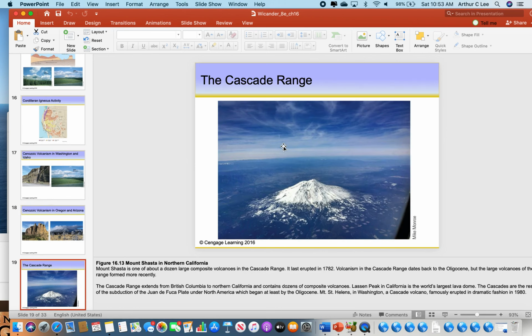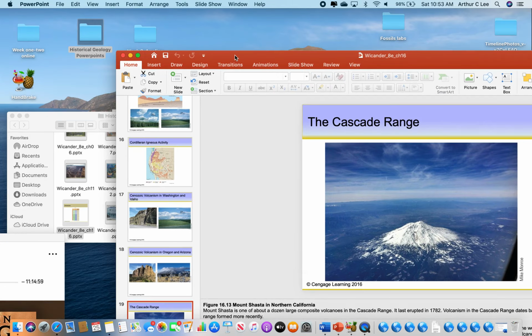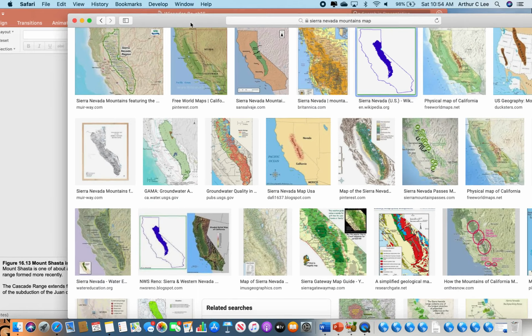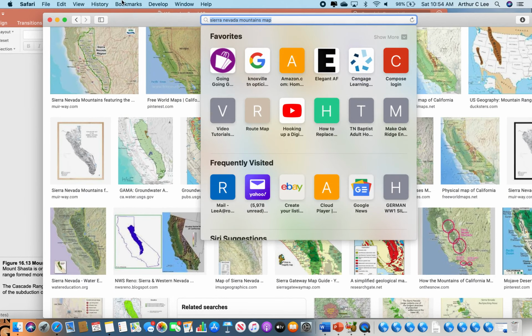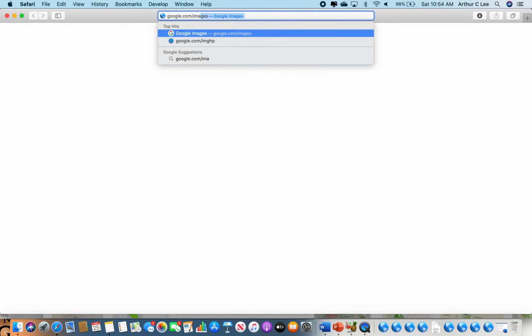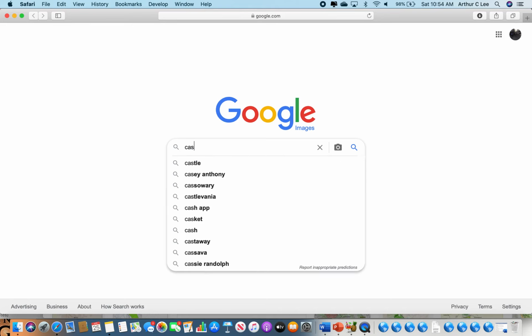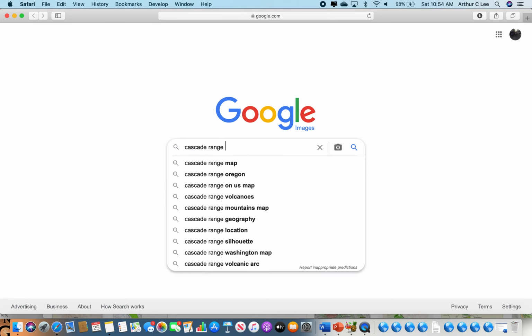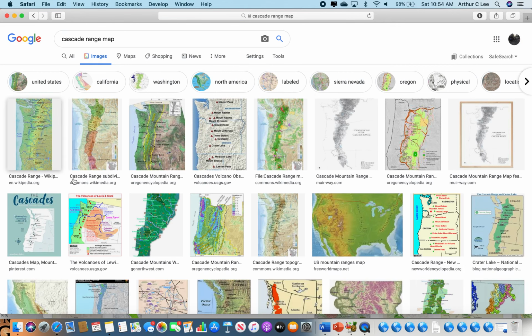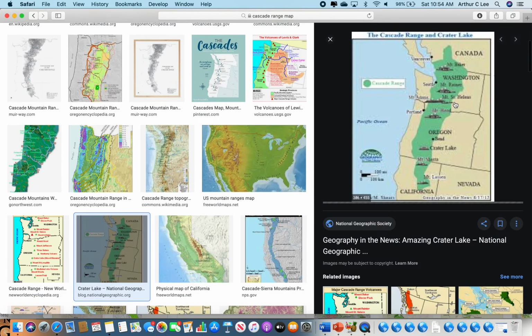Another thing that you want to remember that formed during the Cenozoic era was the Cascade Range. What is the Cascade Range? Well, if you're from the West Coast, you know what the Cascade Range is. And since most of you are not from the West Coast, let me show you where it is. The Cascade Ranges are shown here.